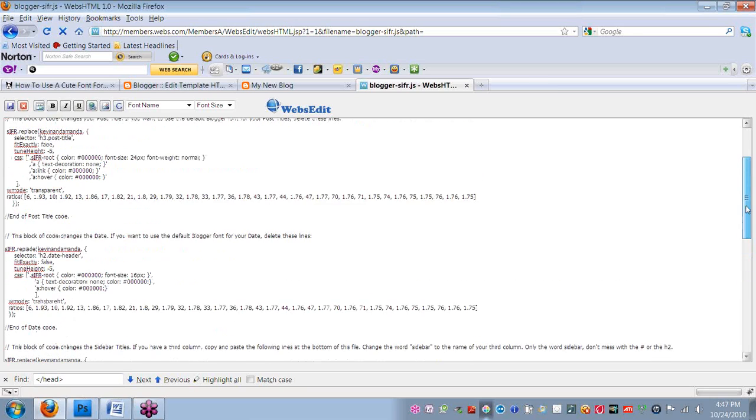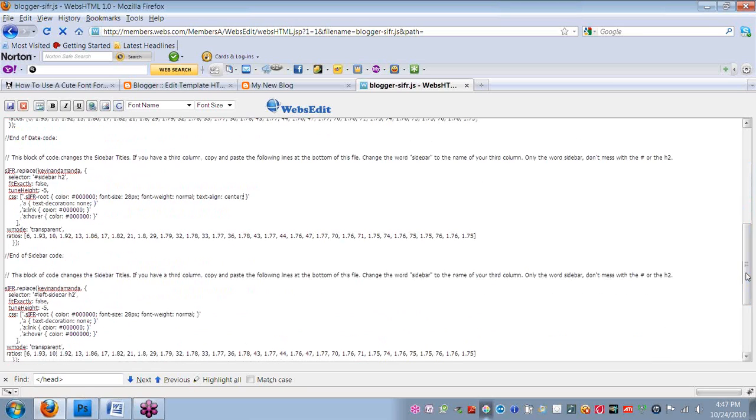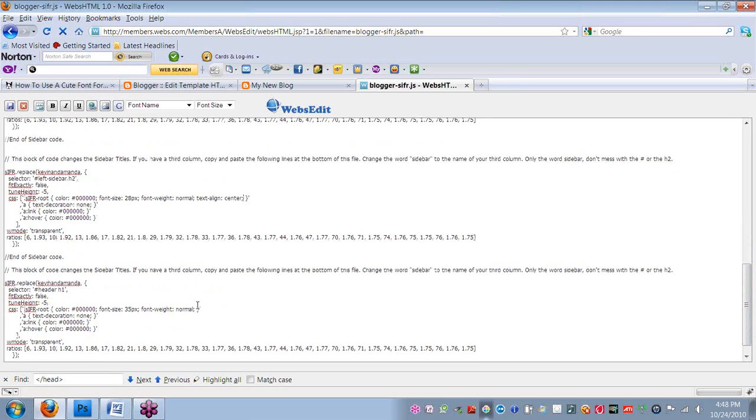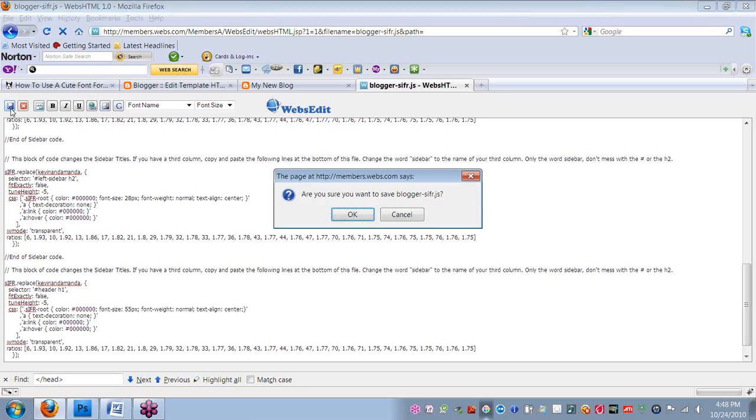And you can do that for all of these. This looks like it's just our sidebar, so we'll want our sidebars to match. Again, I don't have that left sidebar, so it's okay. The header text can be centered, maybe make it bigger, and save.